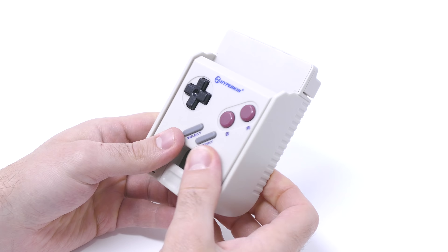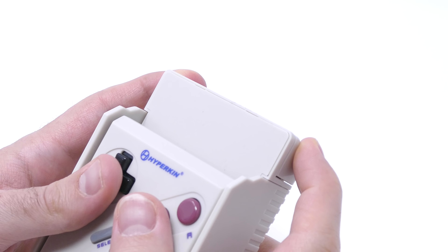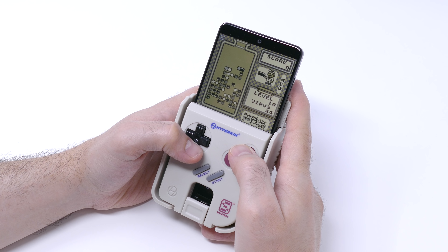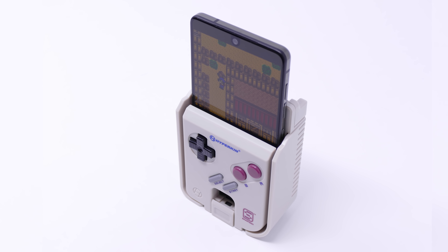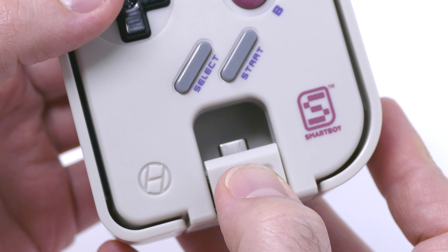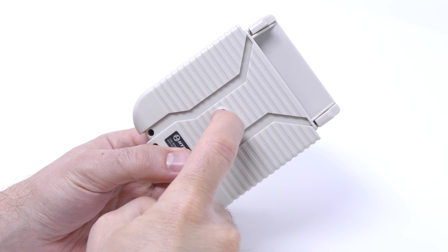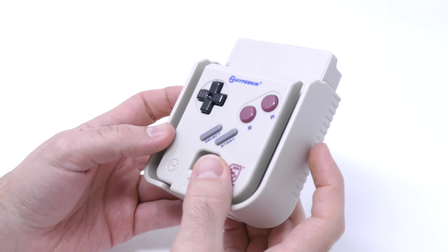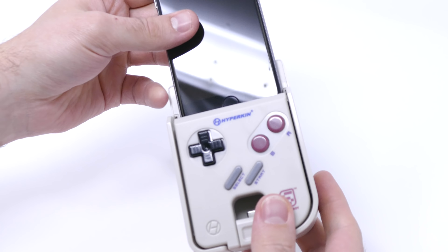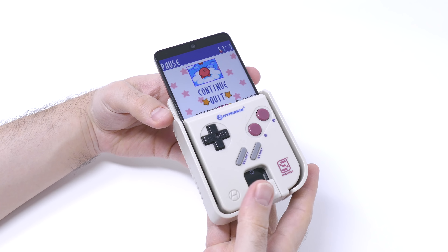They somehow took the joke and made it real. There were a lot of issues with something like this coming into reality, and one being you really don't know what kind of cell phones it's going to work on. They've said this works on most Samsung phones that have a USB-C port at the bottom, but we also found it worked really well with the Essential Phone, which also has a USB-C port and wasn't initially designed for this product. If you have a cell phone with a USB-C port at the bottom and it's thin enough, it could likely work — but getting something like this is always a risk.